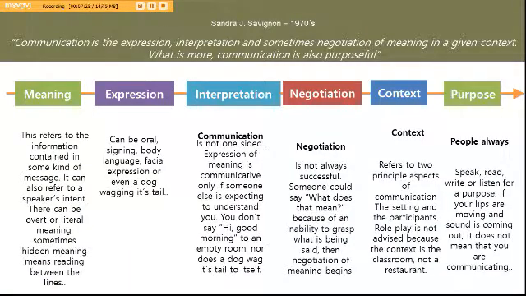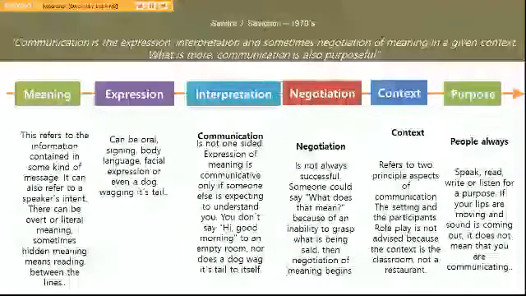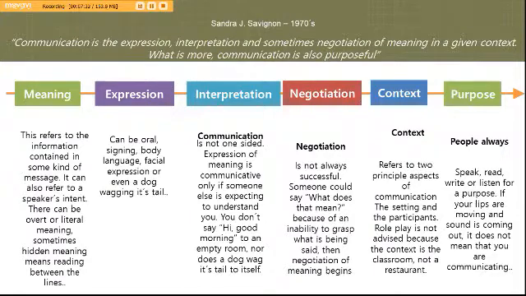So the definition of communication that's currently accepted in language acquisition and teaching circles dates back to the 1970s from Sandra J. Savignon. And the definition of communication is the expression, interpretation, and sometimes negotiation of meaning in a given context. What's more, communication is also purposeful. So let's break this down, because it's quite a big statement. So let's break it down and see what it means.